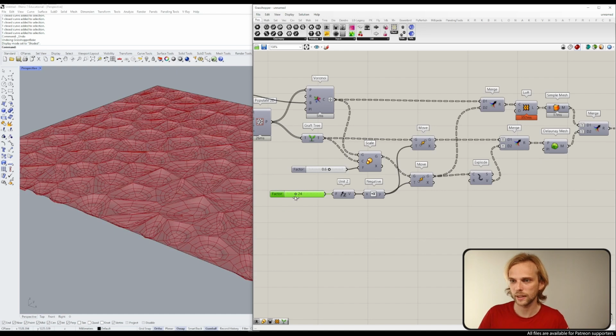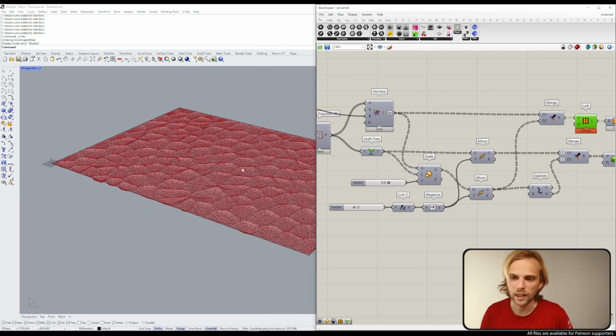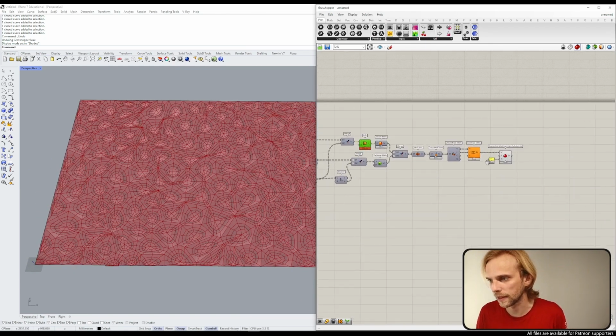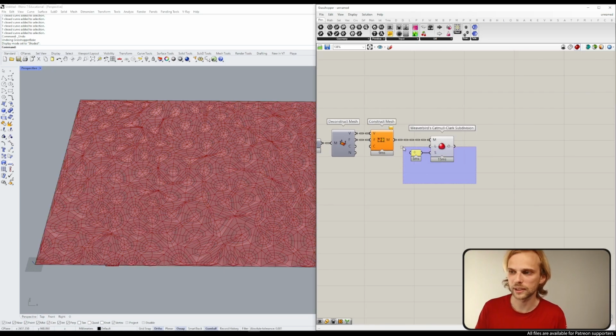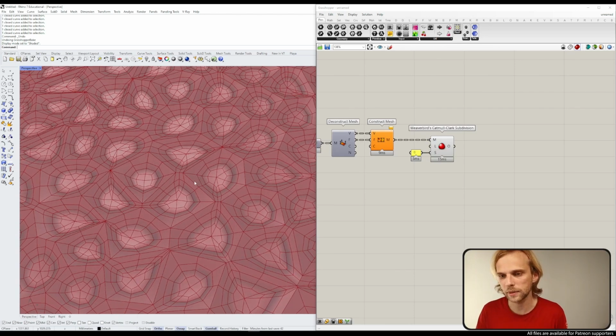And it's not that slow. I mean, the loft is really killing it in terms of how much of a bottleneck it is. But it's reasonable. It's fine. It's going to be fine. All right, so we have ourselves a first level Catmull Clark subdivision here.